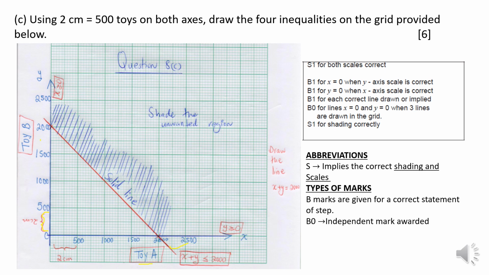It's very important that you follow the procedure, show everything where possible. And this is perhaps very important. We shade the unwanted region. Okay, with shading, you can pick a point. For example, you can pick this particular point, and then you use this inequality perhaps and see whether that makes sense. If I add 500 for x plus 1,000, do I get less than or equal to 2,000? Yes, 500 plus 1,000 is 1,500, and that is less than or equal to that. Therefore, the unwanted region that I must shade is everything on this side here, all right? And this is where the solutions will lie.